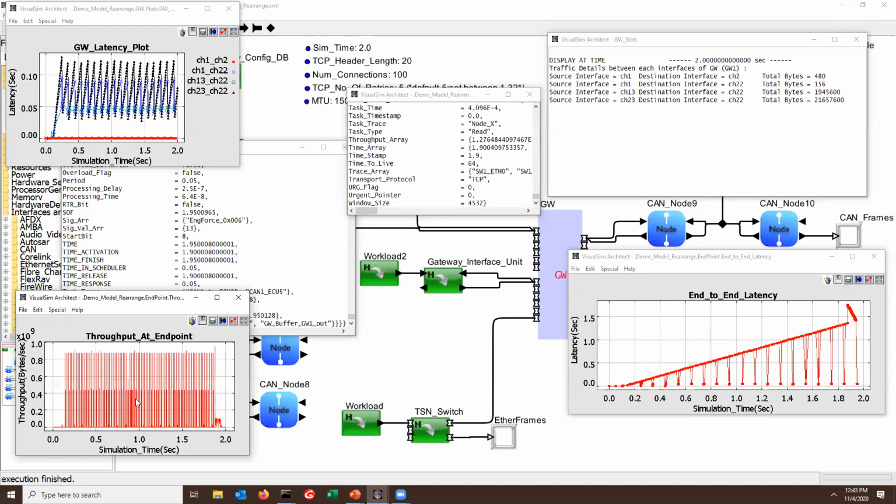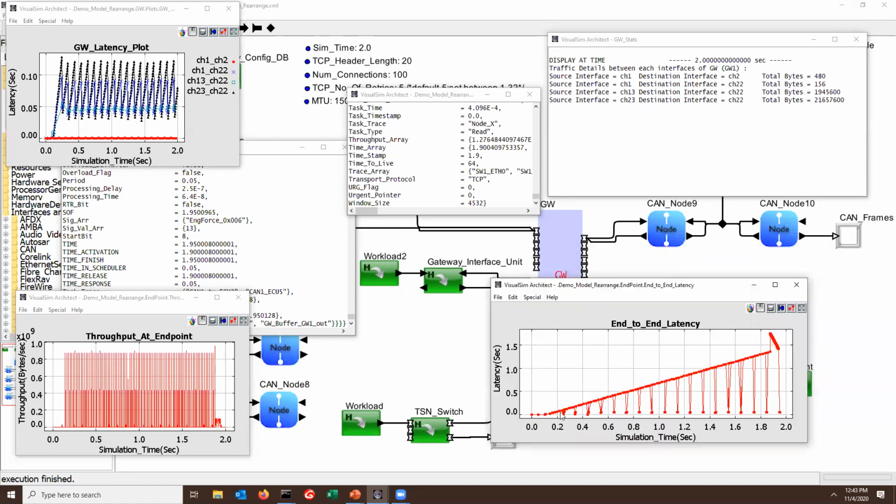This shows you what my end-to-end throughput is, which in this particular case goes to about, I think, 10 gigabit per second of data, which is showing me what the throughput is over the period of the simulation. This one here is an interesting chart because what it's showing me is the latency over time. And as you can see, the latency is increasing, actually starts decreasing right there, indicating that there's a substantial amount of buffering across the network. So it could be because of scheduling, or it could be because of buffering, or because of lack of bandwidth. That's something that we're going to analyze over time.